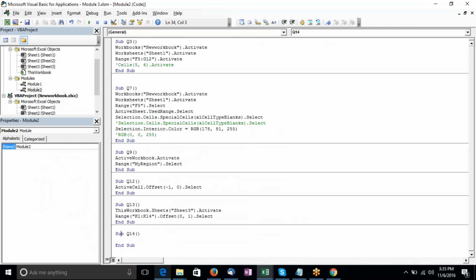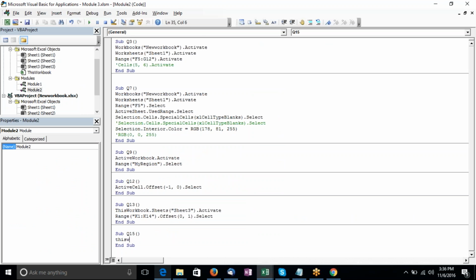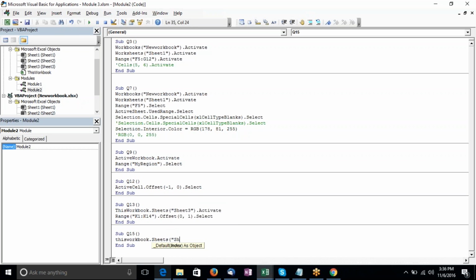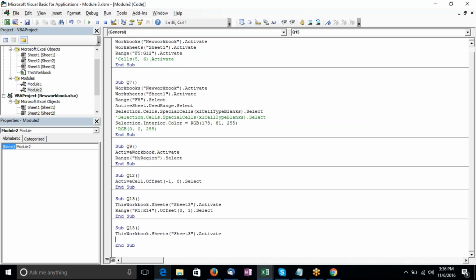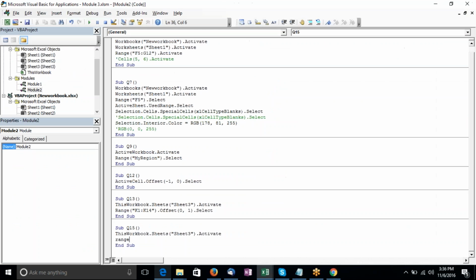This is question 15. ThisWorkbook.Sheets("Sheet3").Activate, and then Range("K1:K14").